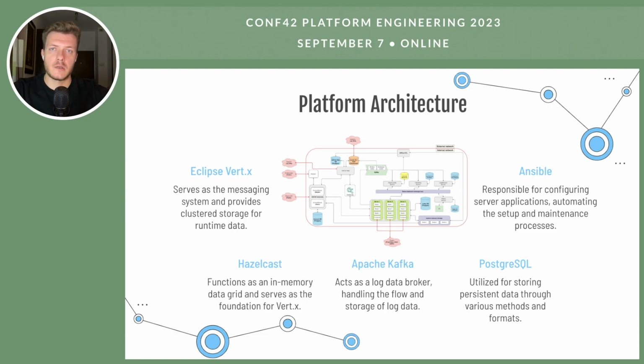On the database side, PostgreSQL is used to store persistent data, offering flexibility in data storage approaches. Lastly, Ansible is utilized for automating server application configuration, ensuring that the platform's diverse services are seamlessly integrated and easily manageable.